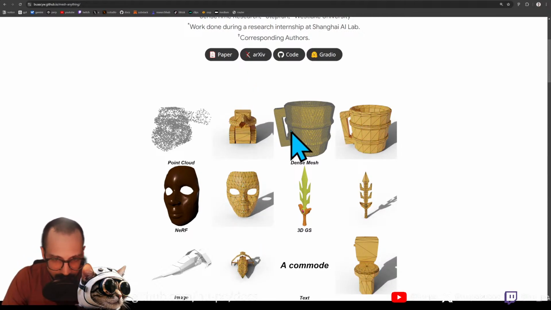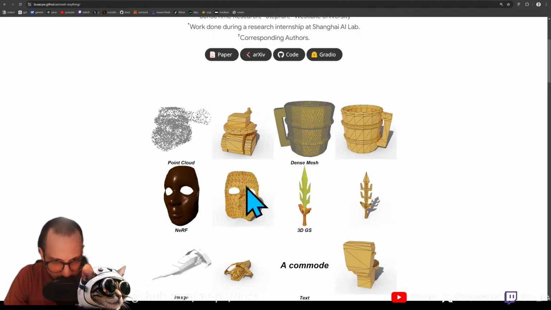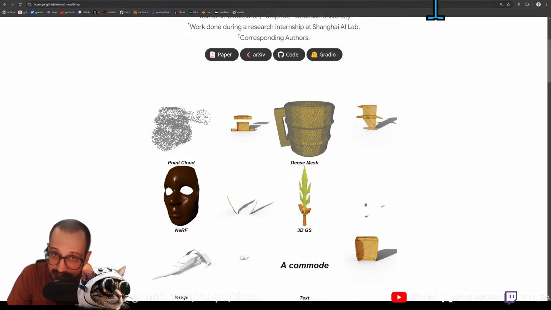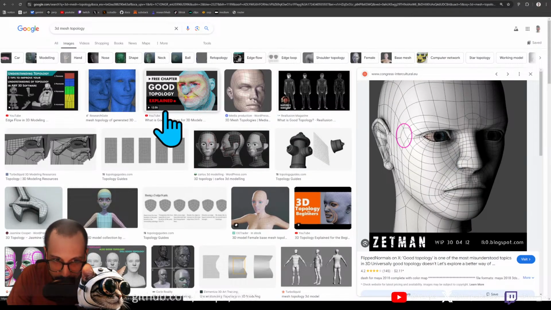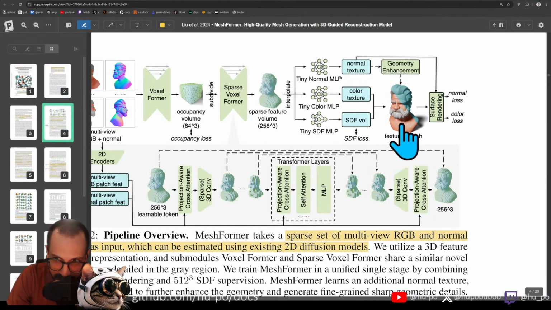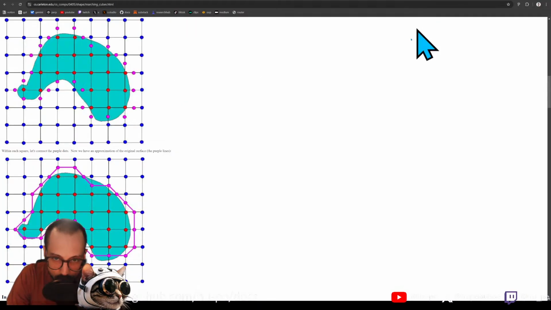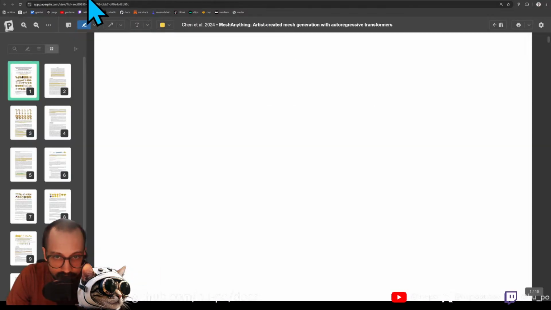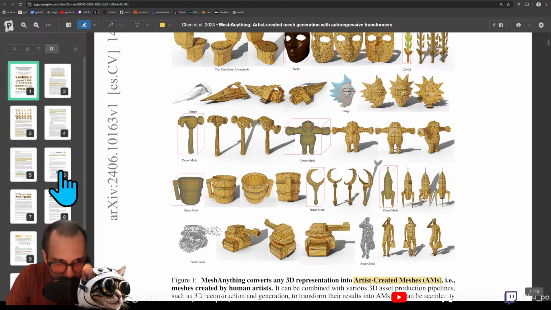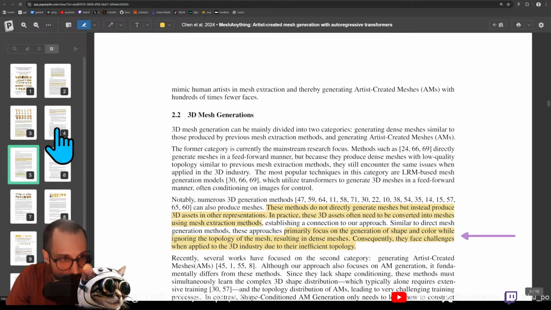So this model, this little transformer that they train to generate these meshes, it actually understands what good topology and bad topology is, compared to something like this, where you're relying on the marching cubes to just kind of give you the topology, and you have effectively no control over the final topology because it's just kind of whatever comes out of this marching cubes, right? So very clever idea there.